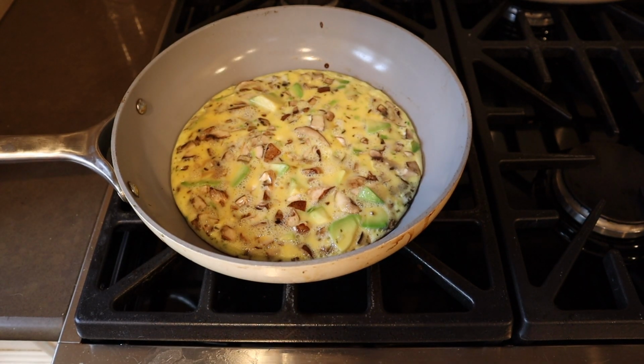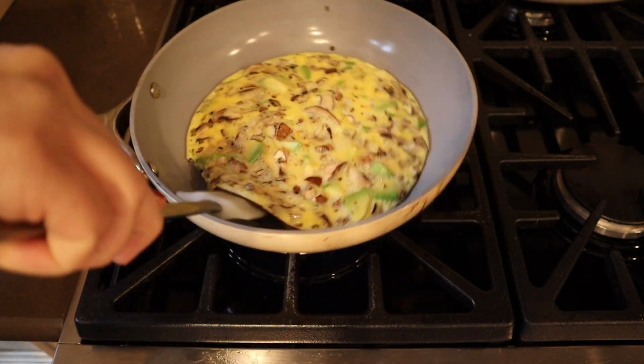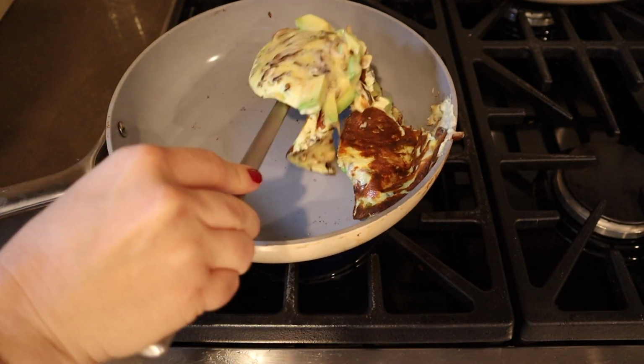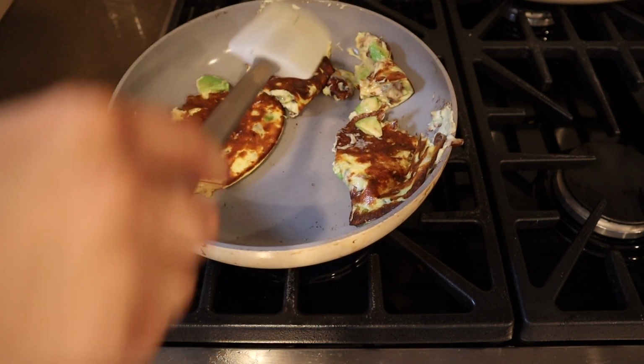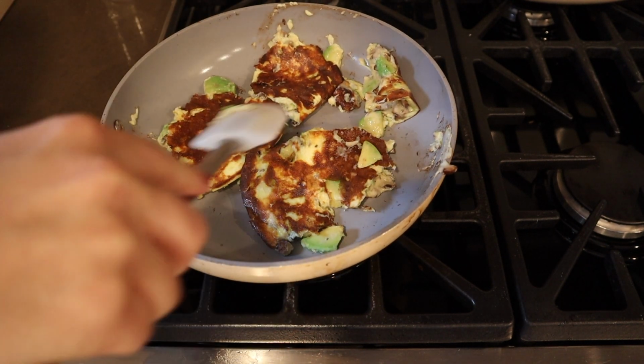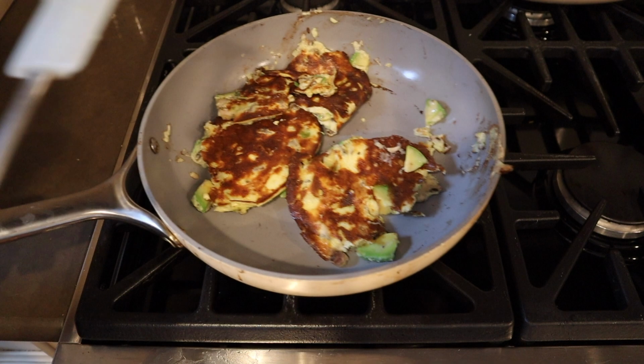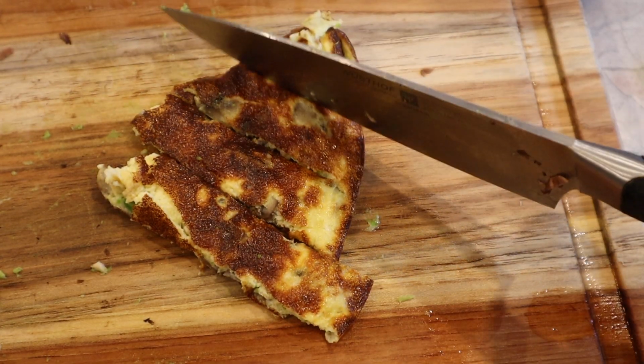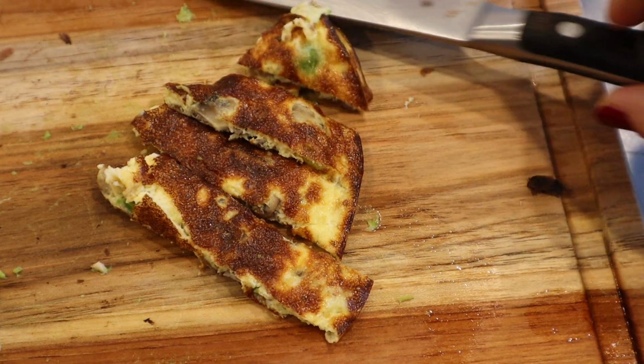Okay, back to the omelet. I had to show you guys this total fail of me trying to flip it. Yes, I'm using a beautiful nonstick pan. I have no excuse. I think I was just using the wrong spatula. And I think maybe I was just trying to be too careful to show you guys. Look at that total fail. But it's fine. It's a food for a baby. He doesn't care. So anyways, just cook through so the egg is all cooked.